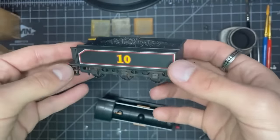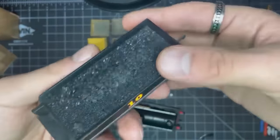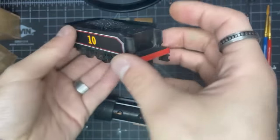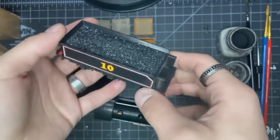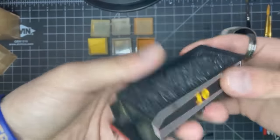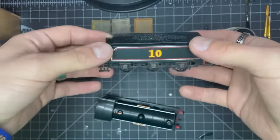The tender I've already started a little bit on, well, honestly more than a little bit. I went ahead and did a good bit of weathering on this to get a feel for what I wanted to do for the entire model. And that's a good little trick I've learned for models like this, to start with the tender and from that follow up with the rest, since the body is normally the more important part.